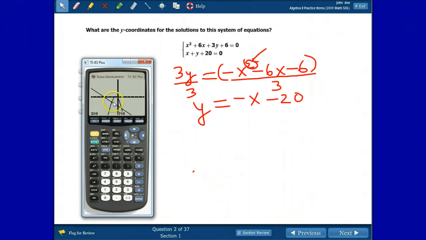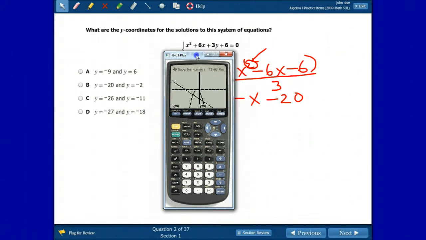Can't really tell too closely, so I'm going to let the calculator tell me. So I'm going to slide this over out of the way. Alright, so what I'm going to do is I want to figure out what this point is right here, and I want to figure out what this point is over here, points of intersection. So I'm going to hit second, calculate, and I'm going to pick number 5. Now, what will happen is you'll see it's on the first curve, you hit enter, it jumps onto the second curve. Now you'll get this thing that says guess. The reason why you want to do that is because you really want to tell it you want this point over here, this point over here.